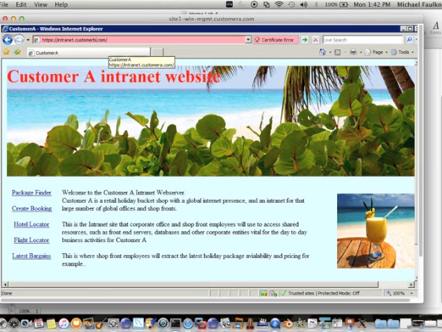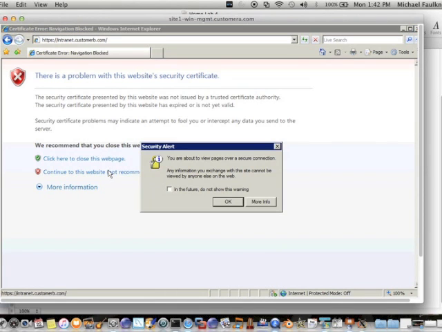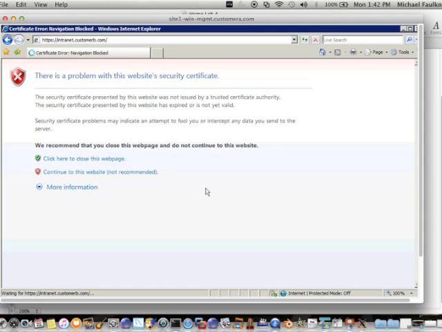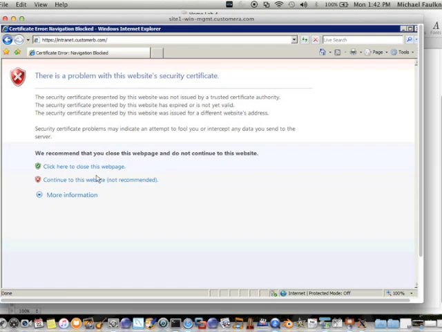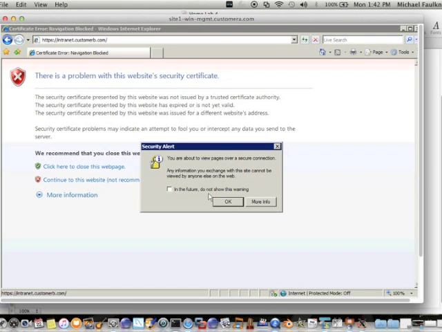Now I'm going to try and access the customer B intranet site, the private site for customer B, from this customer A Windows server. When I try to do this, the policy on the F5 will see me coming in and I'm not a customer B user, so it's going to automatically redirect me to the customer B public website.